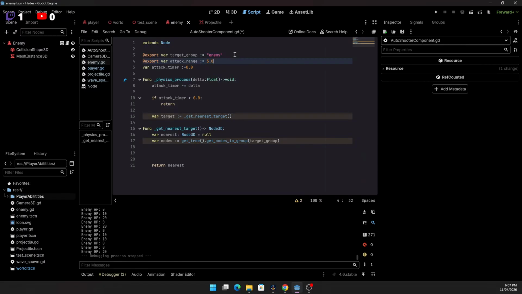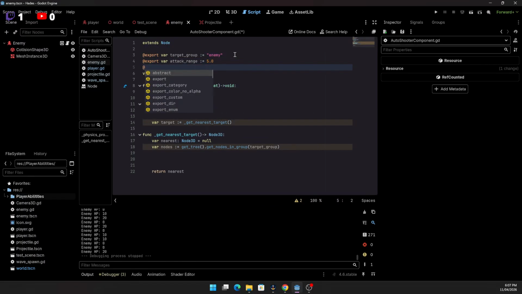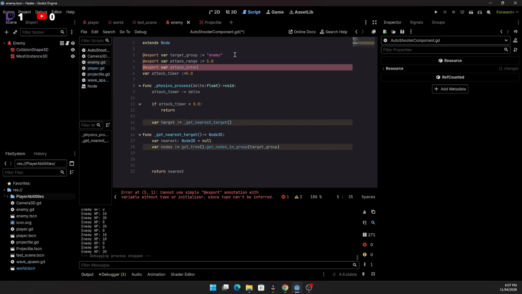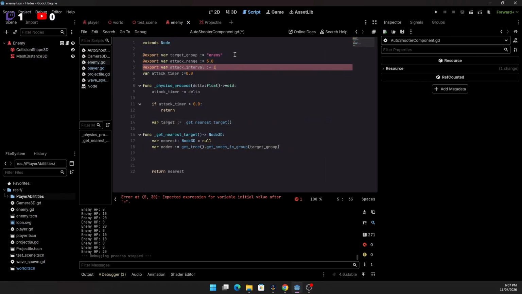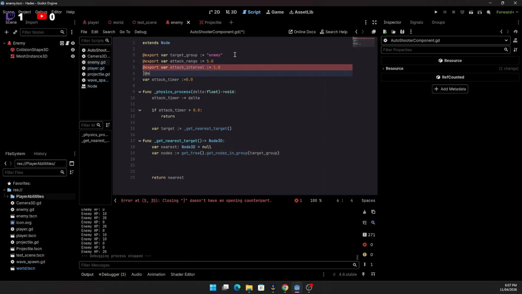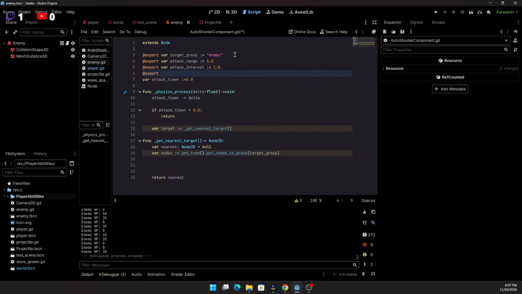No, it was 5.0. Export attack interval every 1 second. And the damage. Yeah. All right.